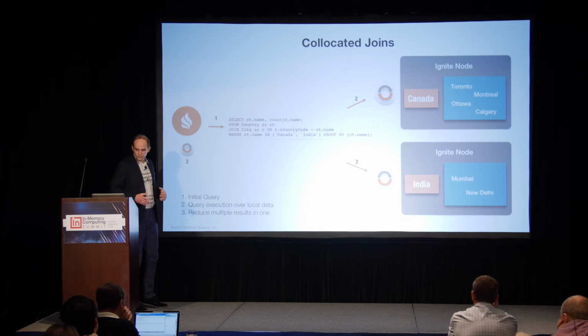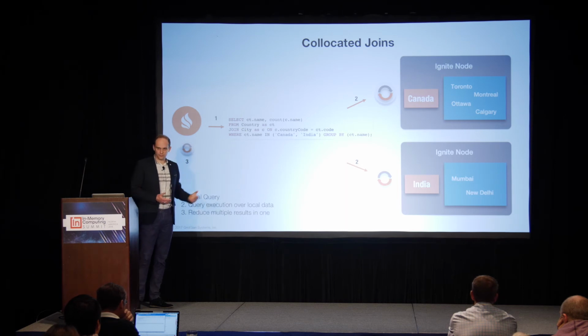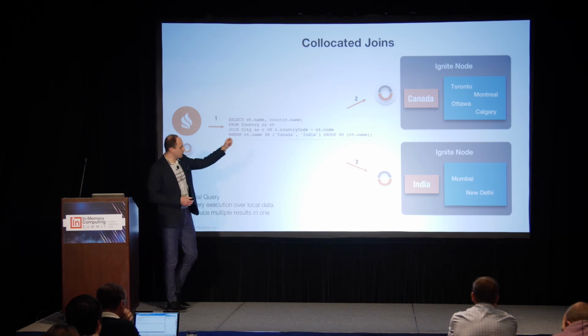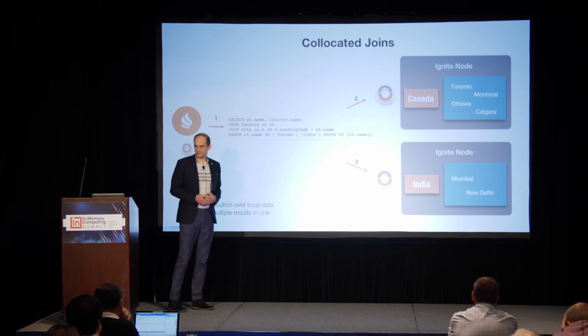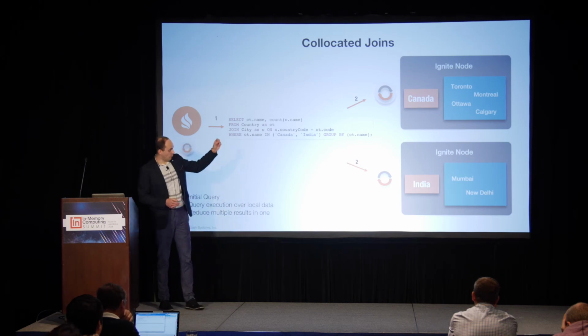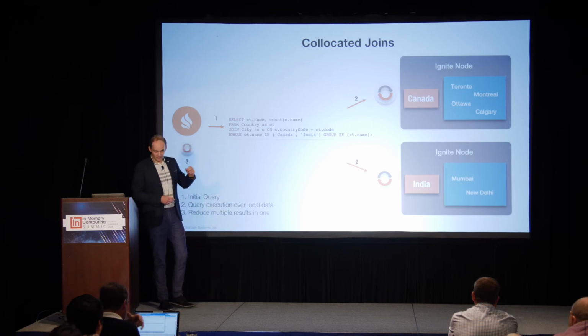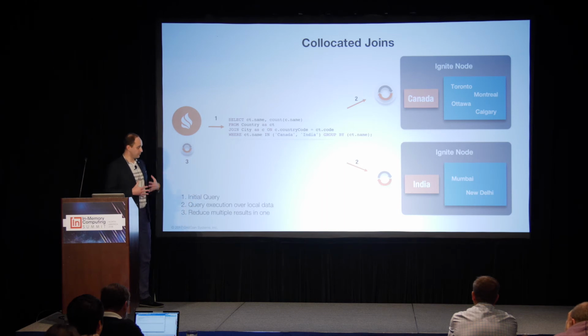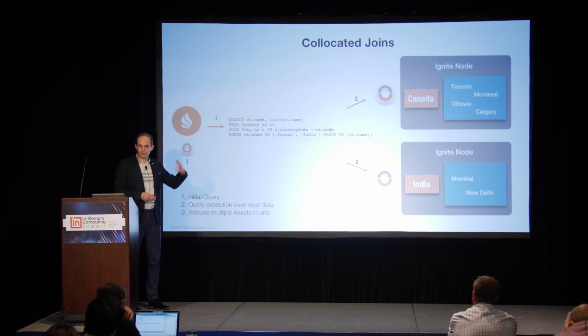So now when we execute the exact same query, we can just broadcast it across all the nodes that we have and execute the join locally on every node. And all the data will be properly joined and properly found. We don't need to do reshuffling. We don't need to bring Canadian cities that are absent on the source node, because we collocated them.